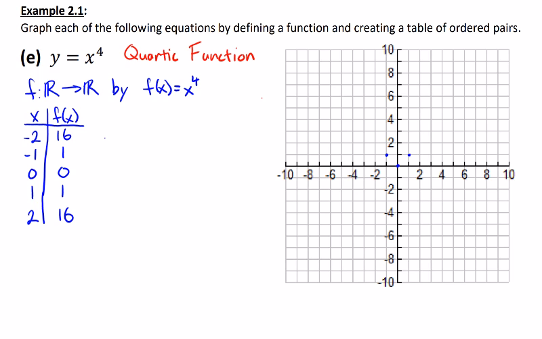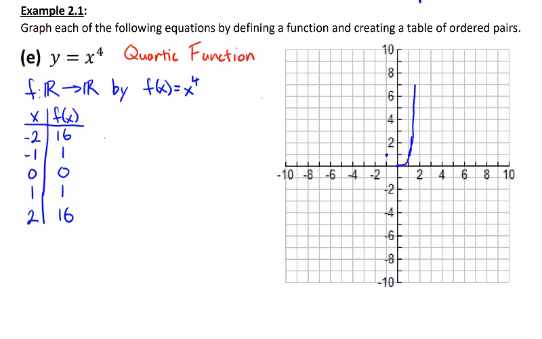Now I know that 16 is going to be something way up here towards the top of the grid, and that's probably not even far enough. It might even be a little bit further off the page. But that gives me at least an idea of where this thing needs to be going. So when I draw the right side, starting from the origin, it's going to end up creating more of a U shape.